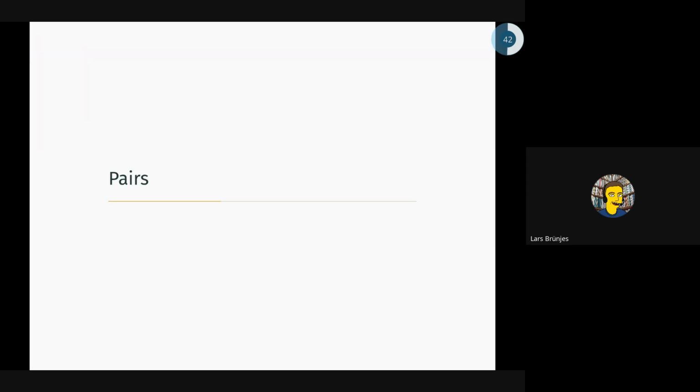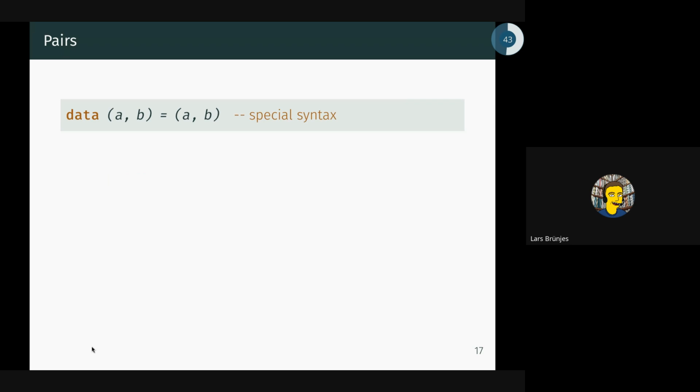That is another special treatment. We have seen special treatment at very few spots. We saw for Booleans the special if then else syntax, which could simply be defined as a function. Lists have special syntax so that you can easily write down lists. And pairs also have special syntax. So you couldn't write that in your own code like this. That would be a syntax error, but you can think of it like that.